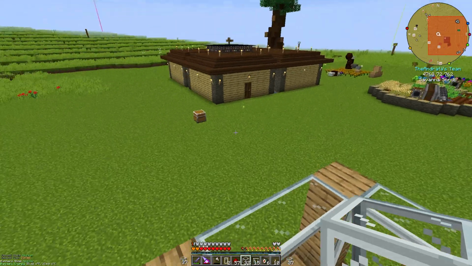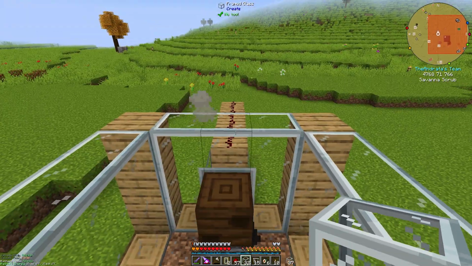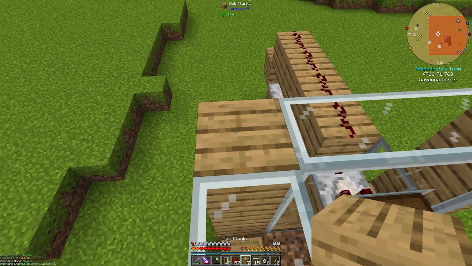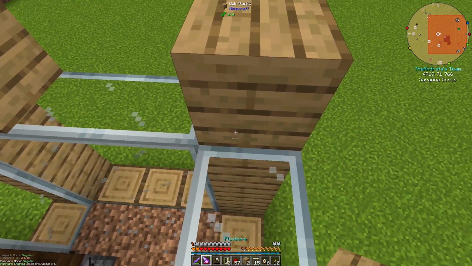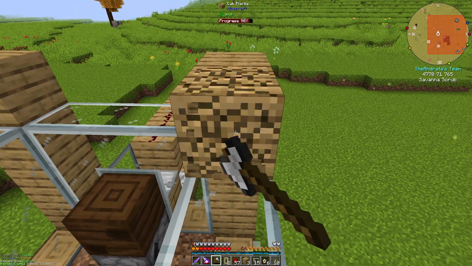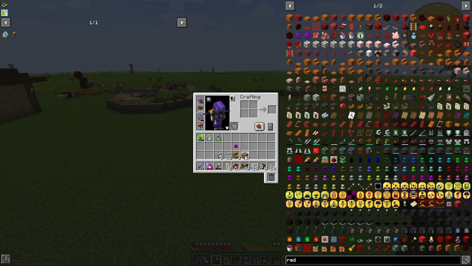That can go there. And then I don't know if this needs a gap above it, so let's just go up one more with our planks. Actually, these should be logs because of the logs down below, just for symmetry. Let's do logs.